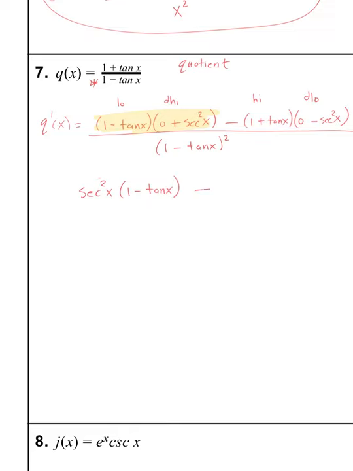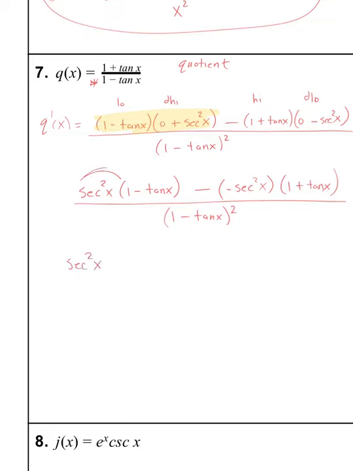Okay, now the next one. For this term right here, I'm going to put this term in front, just like I did over here. So it's going to look like this. Negative secant squared of x, and then times the binomial, 1 plus the tangent of x. Alright, so I'm just cleaning up each side, because then I can recognize what I have to do next. Right here, I have to distribute. So this is going to become secant squared of x. That's going to become minus secant squared of x, tangent of x.